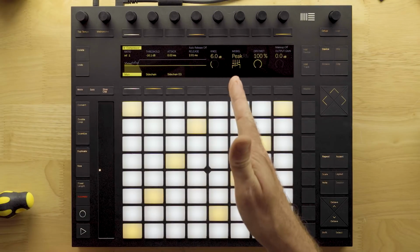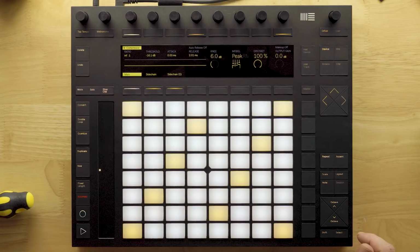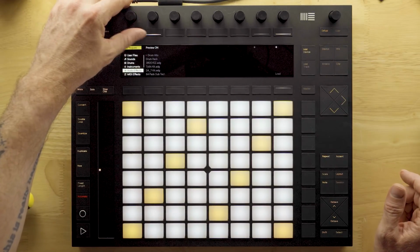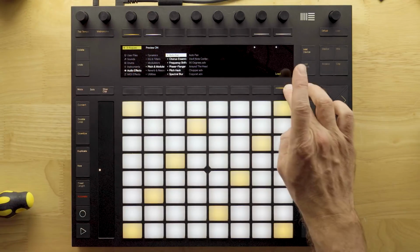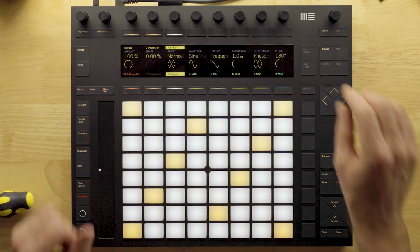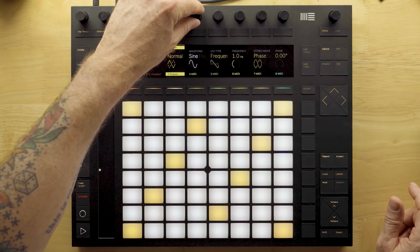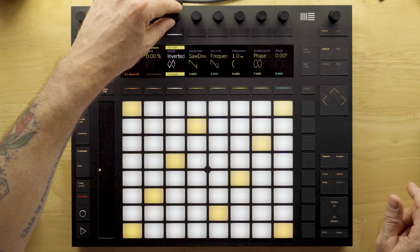The kick from our main kit is too boomy to really sidechain properly, which kind of sucks. We can, in fact, make that a little bit more pumpy if we want. If we go to Add Device and go into Audio Effects and go to Pitch and Modulation, Auto Pan, with that, and then make this amount 100. Let's go ahead and make our phase 0. Make this a ramp, triangle, saw down, inverted.